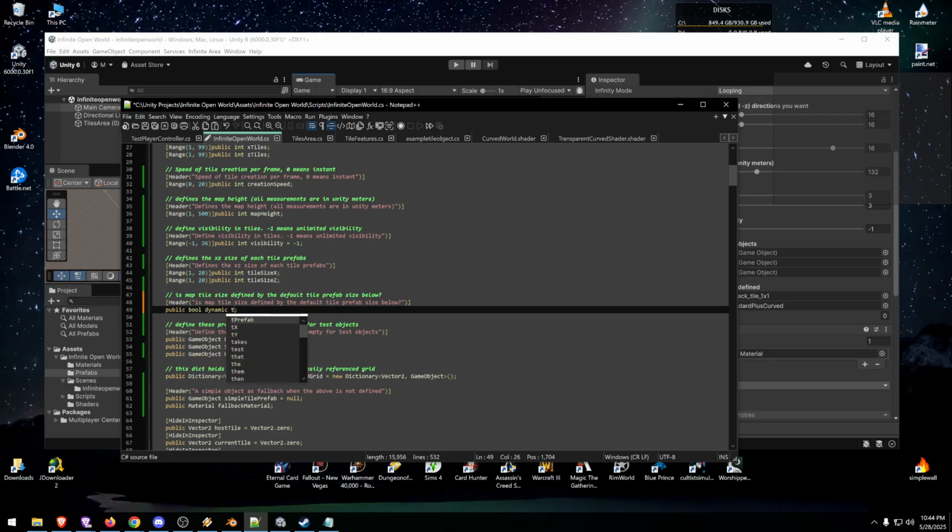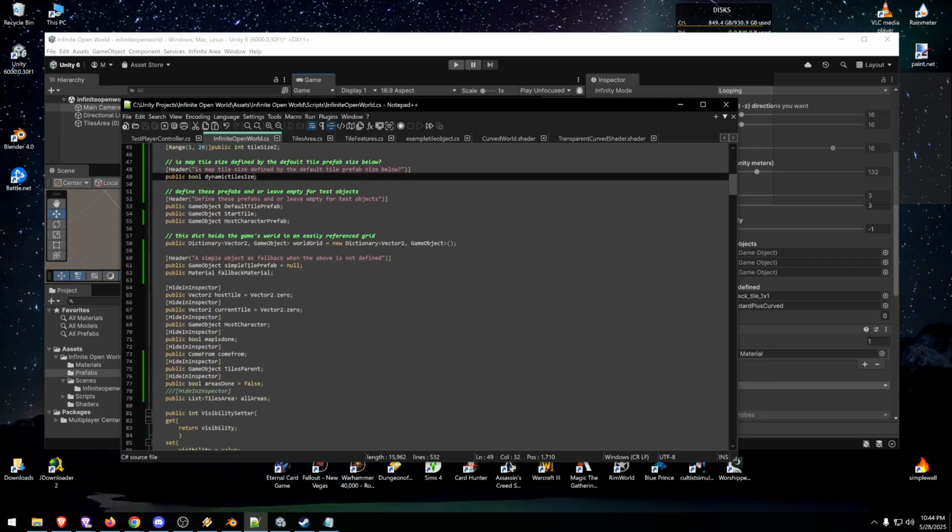Dynamic tile size. Good, and during the creation process, we're just gonna find out how big the tile is there.